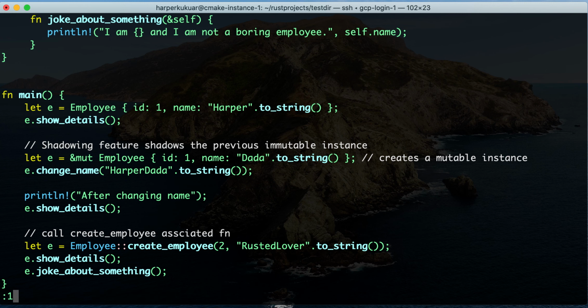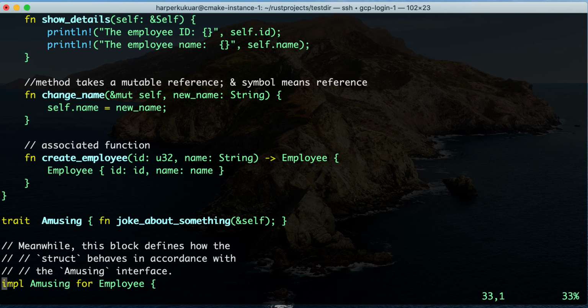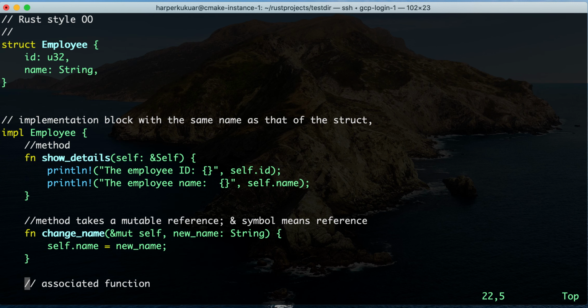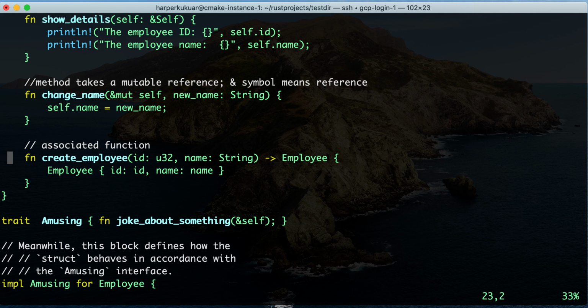And I think this is how Rust provides some C++ functionality. For example, if you need a constructor, you might be wondering what happened to constructors and destructors in a struct employee. That can be implemented using things like these associated functions.